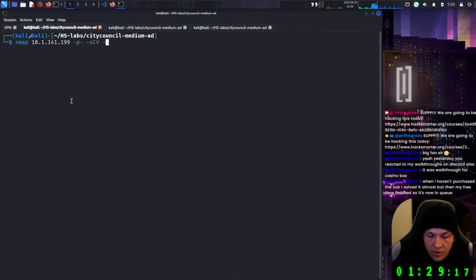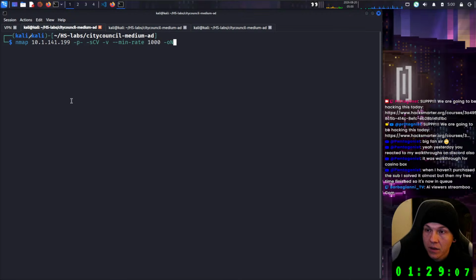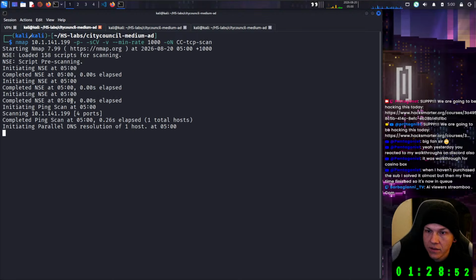We also want verbose because I like to be able to see what I'm doing, and --min-rate 1000 just to speed things up. -oN for output in normal format, and we'll do a TCP scan.